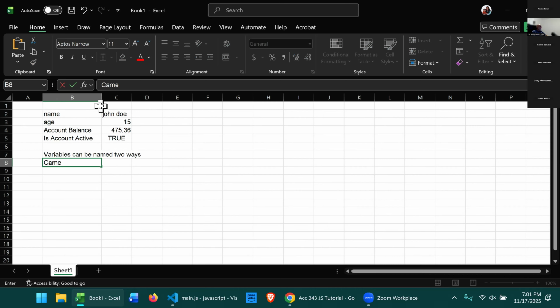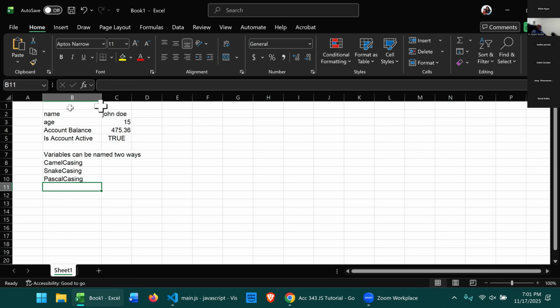I think it's camel, CAMEL casing. The other one is what we call snake casing. And there's also another one. I said two ways, but there's also Pascal casing.